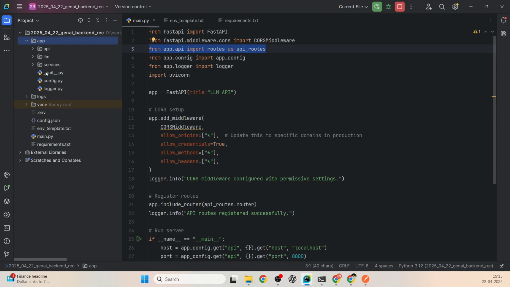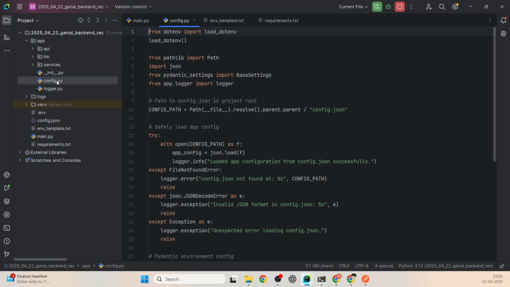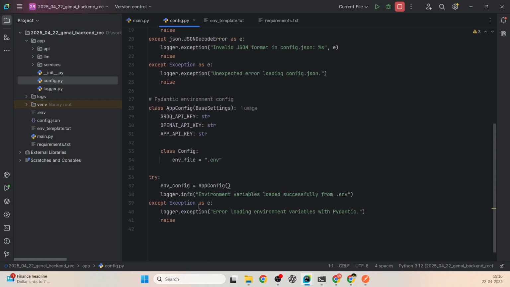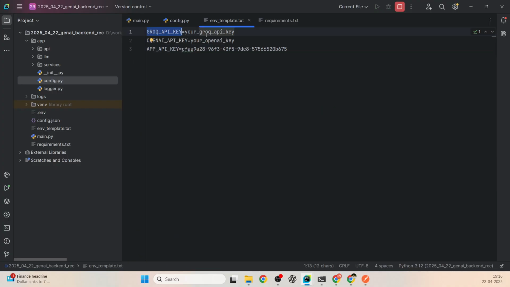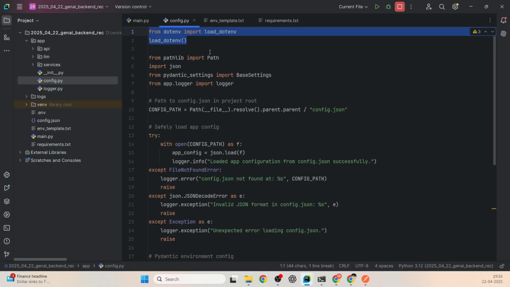Here, if you see this, we have these two files, config.py and logger.py, in our app directory. If I open this config.py file, this has the code to load your environment variables. So you have this .env and load_dotenv. This is going to read the key-value pairs present in your .env file and save them in the environment variables. Say, for example, we have this Groq API key and the actual value in our .env file. When this config.py file runs, when we import this, it's going to save all the API keys to your environment variables. So when we call the Groq API model, it's going to look for the API key in that environment variable. So that's the process.